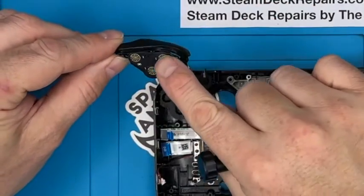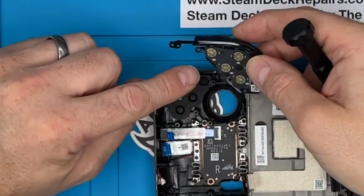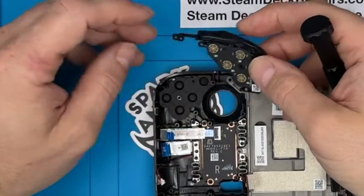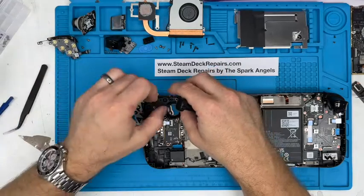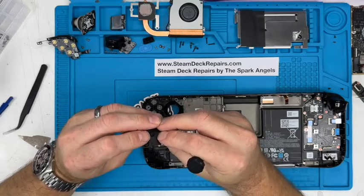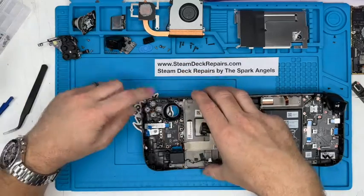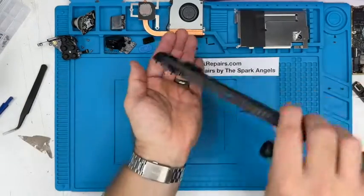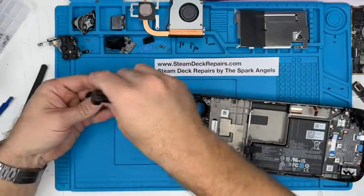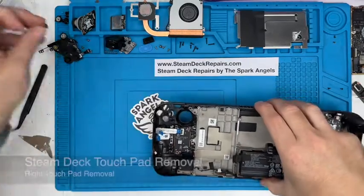On there, you have the D-pad buttons as well, and the top button, whereby pressure on those shorts those out essentially and activates those buttons. So you've got the bumper button that comes out there, then you've got the rubber, the actual actuating buttons. That's what those flexible bits give you, the feel that they call clicky feel. So that goes on there, and then all these buttons come out separately, like so. There we go. We'll be replacing those. Trying to get them in the right order. And that includes that top options button, so the 3-line button.